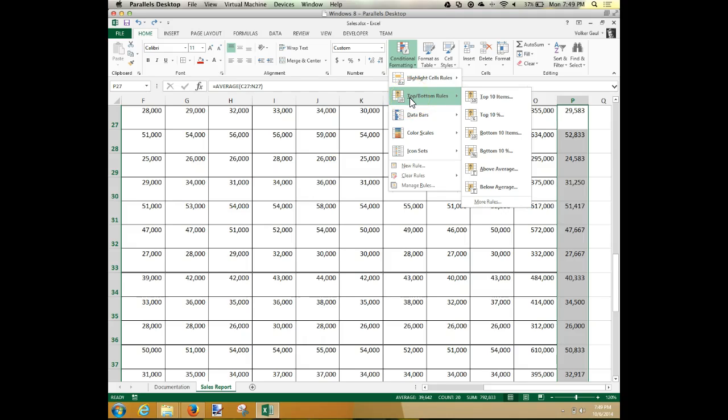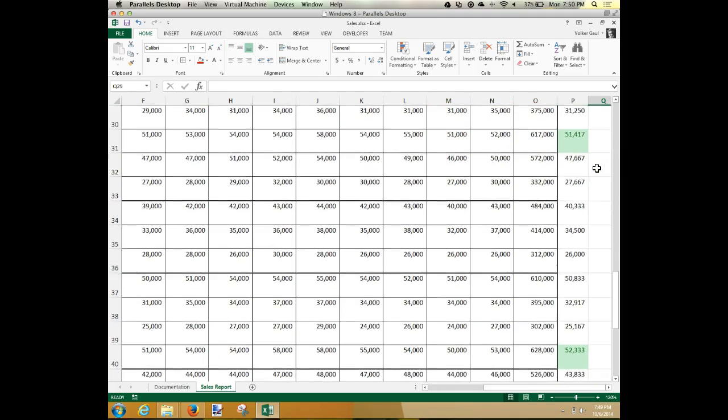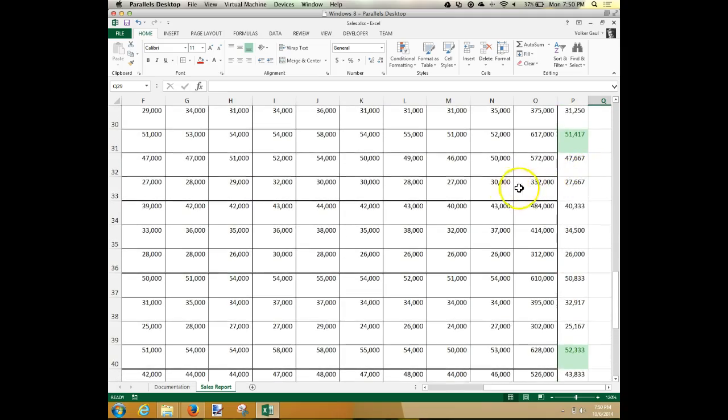We want the top 10. Not really, or do we? No, we want the top 5. So you change this, either with the arrows or you can type in there. And since this is a good thing, we're not going to make them red. We're going to make them green on green. So green on dark green. Okay. And now as you scroll, you can see the top 5 numbers. And if somebody else's numbers are wrong, maybe this 30,000 was supposed to be 100,000. Don't follow here because I don't think it's in the book.